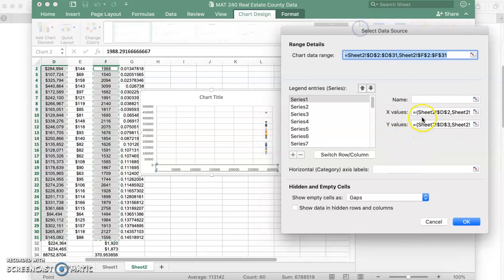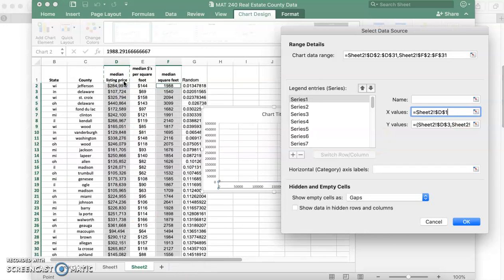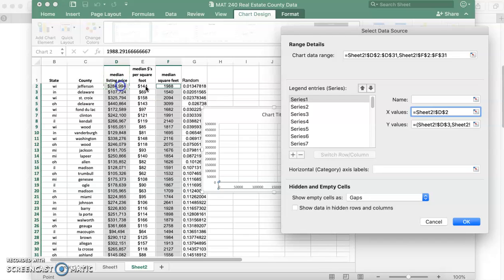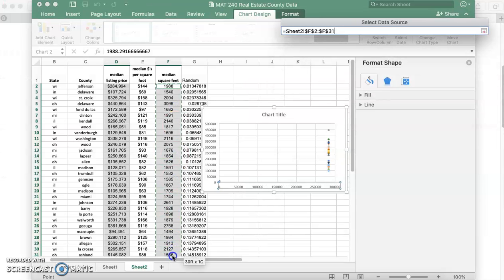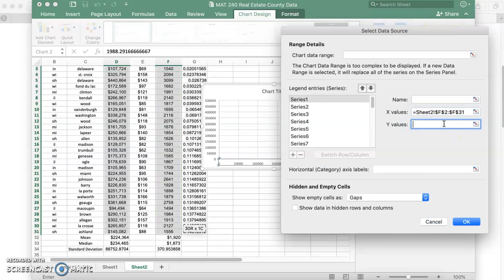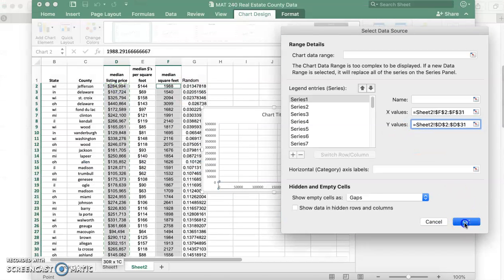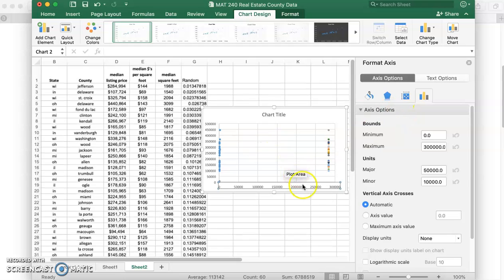So you can actually just swap out these values. See how it's got X values here and Y values here? You can actually just swap this out to say X values and come over here, up here. Oops, that's the X values here. And then you can come over here and for Y values, just select that. I think that's slightly easier. Click OK. Oh, our scales are still off.